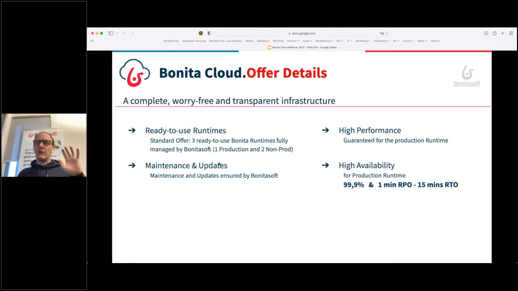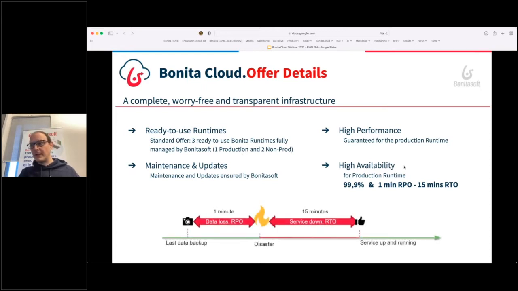This offer also provides a high performance platform. So we guarantee the high performance and scalability of the platform for the production runtime. And finally, we provide high availability of the platform. So for the production runtime, with a 3-9 availability guaranteed, and 1 minute RPO and 15 minutes RTO.